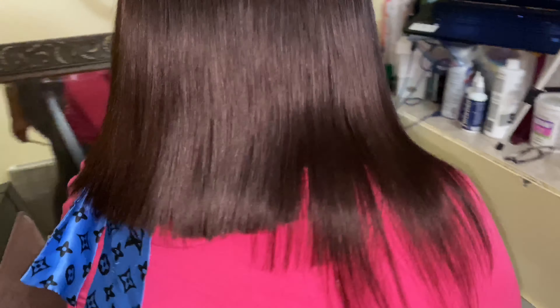You see me add some glue around the very edge of the lace where it's really thick on the lace closure. Make sure you don't add it where the actual lace is going to be showing — I actually did that on the very edge and it kind of showed through a little bit, but I made it work. You want to focus on putting the glue where the lace isn't going to show.